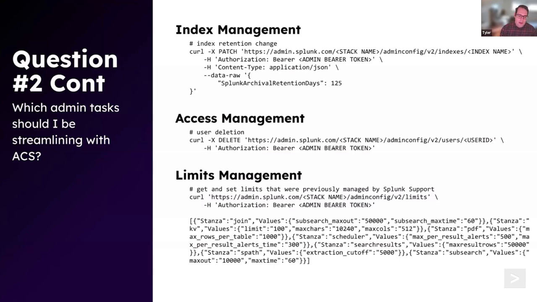Limits management. This is the stanza chunk at the bottom there. This is an example of what limits are available to you to manage inside of ACS. Not all limits.conf settings are available. Most of them are controlled by support still. However, some of these I have found are useful to tweak from time to time. I can't remember which one I've modified. It's probably in there, and you'll look away from default and see that, oh, I bumped up max characters or something. But these limits are useful.